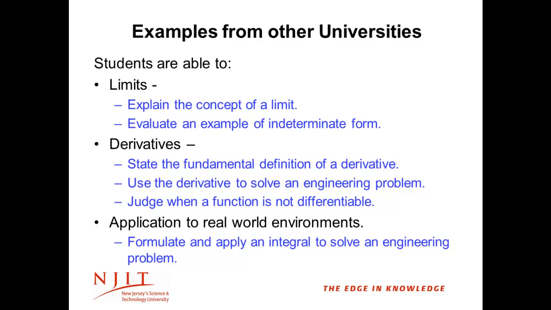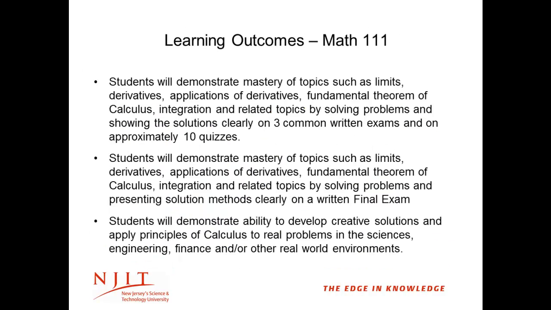Limits. Students will be able to explain the concept of a limit. Now, where is that going to be? Maybe a test, maybe a homework assignment. Students will evaluate an example of a determined form. Derivatives. Students will be able to state the fundamental definition of a derivative. That could be a test. That could be a homework assignment. That could be a number of things. But you see the difference between here and here. That's what we're trying to associate.